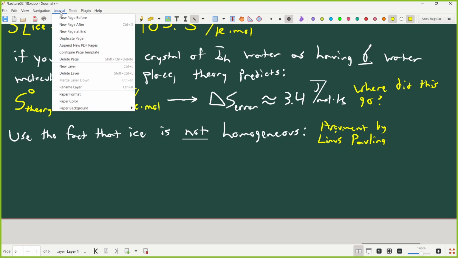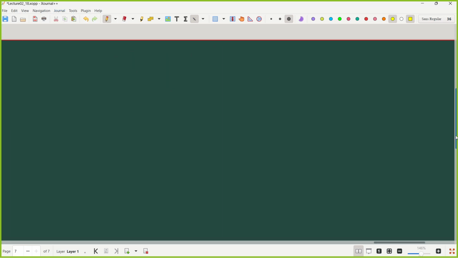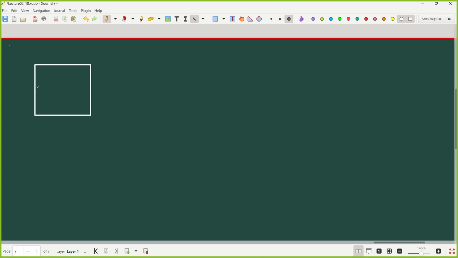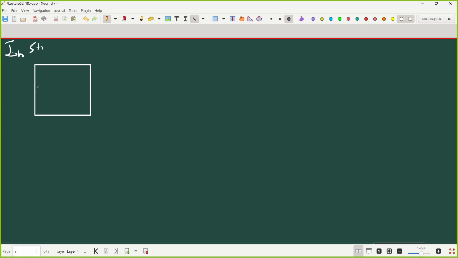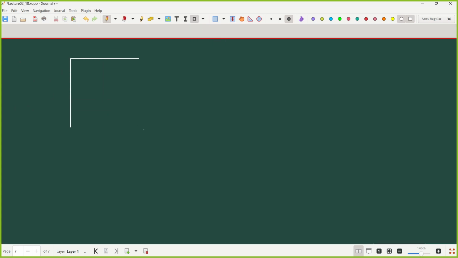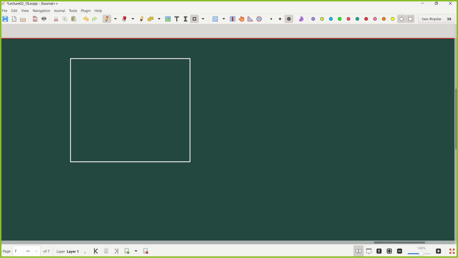I'm going to go to the next page because I need a little space. Right? Linus Pauling draws out, basically he says this. He says, okay, water is hexagonal. So the way he draws this is the way that the crystal structure of water looks like. I'm going to draw it in kind of a schematic way. And let me make this a little bigger, actually. I need a little space here. Let me get a proper square. Yeah, there we go. Okay.